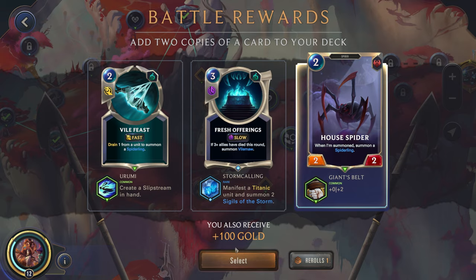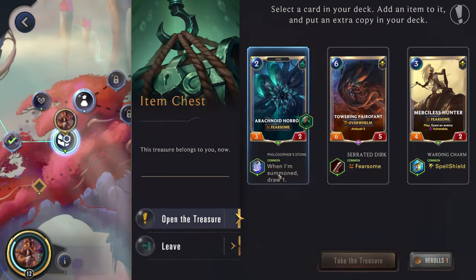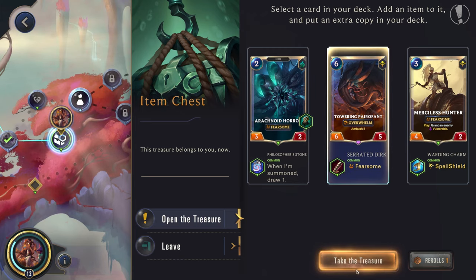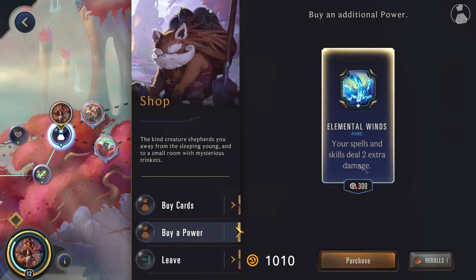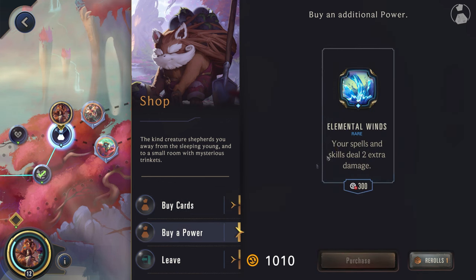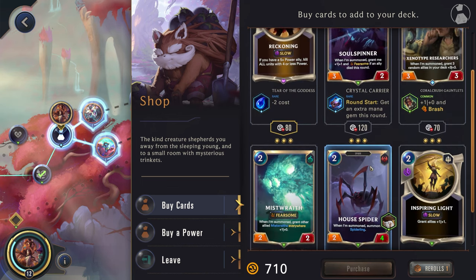Nah, slipstream, I don't really want. My hand is getting clogged as it is. Okay. Heal item. Accidentally clicked it, but this is exactly what I wanted. I like Fearsome, pretty good. More copies of them in the deck as well. Spells and skills do 2 extra. Okay. Spells and skills. Spears will do 6 damage then. Yeah, I'll take it. 1000 gold on me.